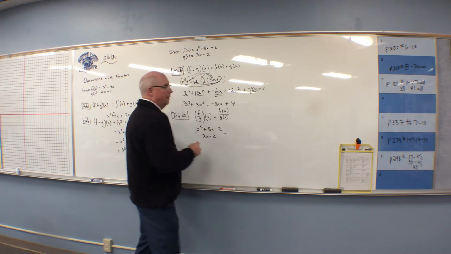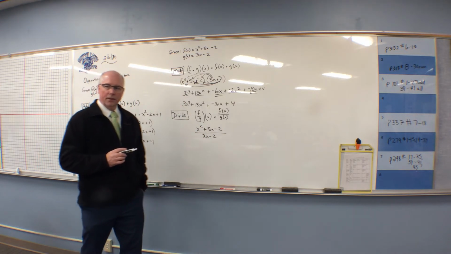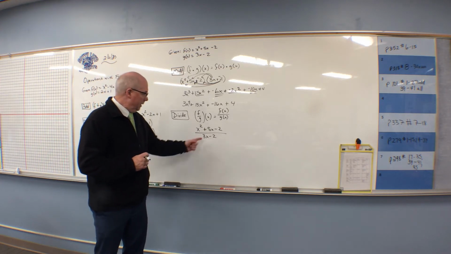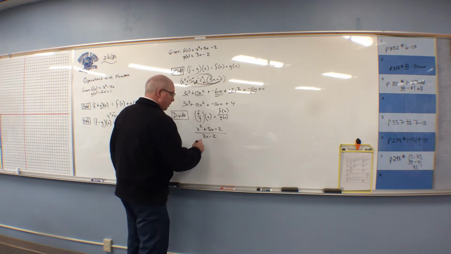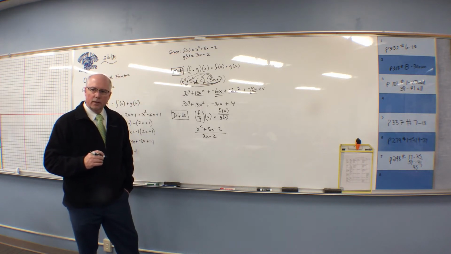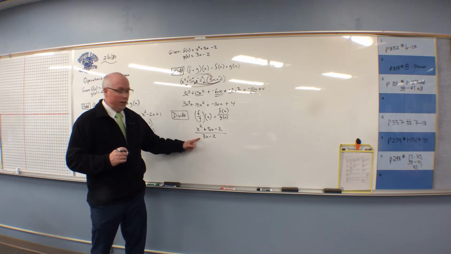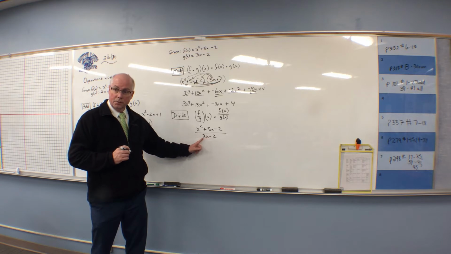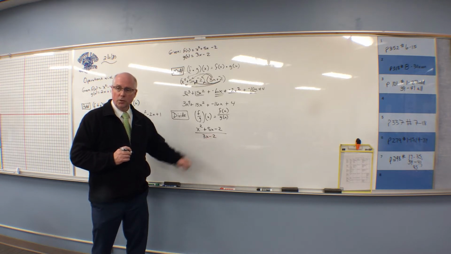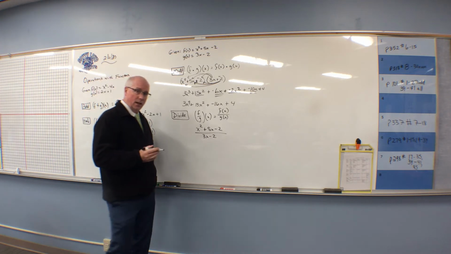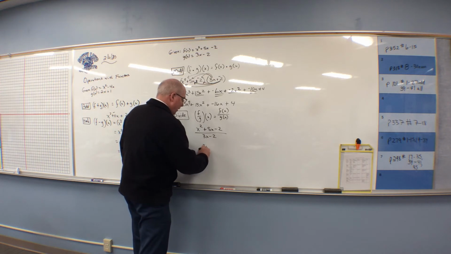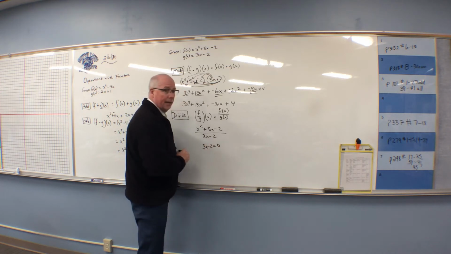All right. So if you're looking at this, there's one thing you always have to be concerned with: the denominator. This is not fun, but this cannot be 0. Why can't it be 0? You cannot have a value of x times 3, subtract 2, that equals 0. If you have a 0 in the denominator, it's undefined. So when we do operations of functions, we have to make sure that is not the case. So we have to give instructions on what it can't be.